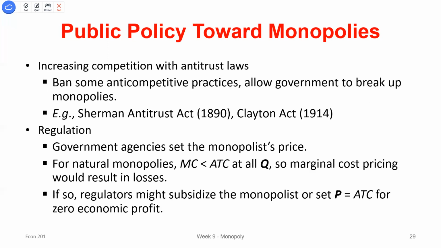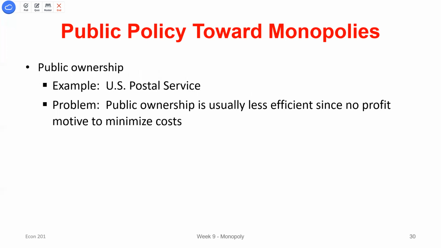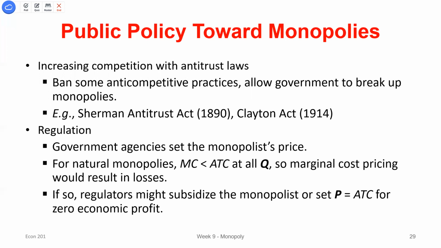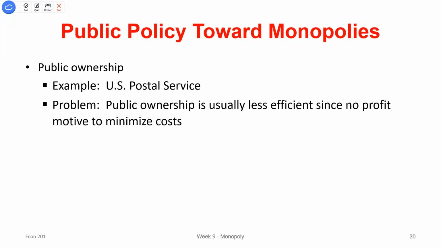I don't know, this isn't overly interesting. There's a bunch of acts, like we try to break up monopolies. I think at this point we can see they're not a good thing for consumers. So the government has stepped in several instances. To me, it's not overly important that you understand these acts inside and out, but just mentioning that they exist. I also talked about natural monopoly price setting, where we want to set that price exactly at that average total cost, so it hits the demand curve. That's an example. We got the post office taken over by the government as opposed to the government regulation on these industries.